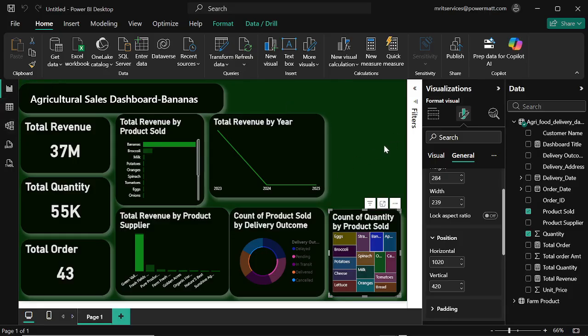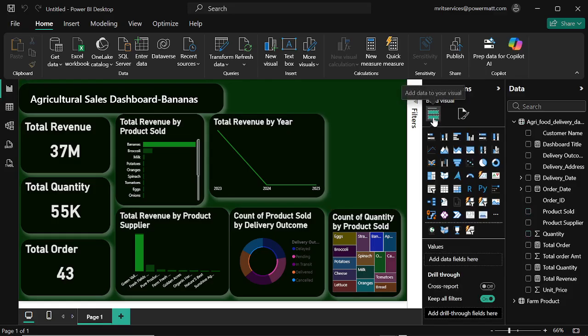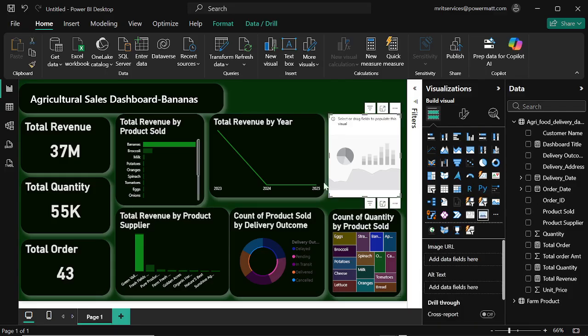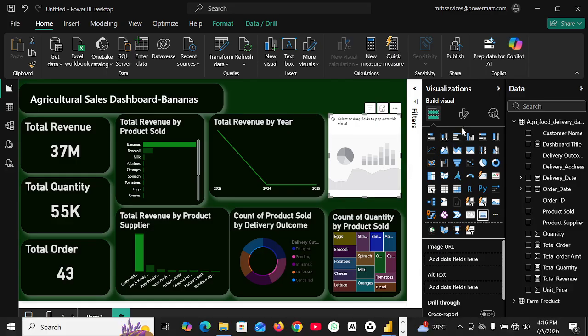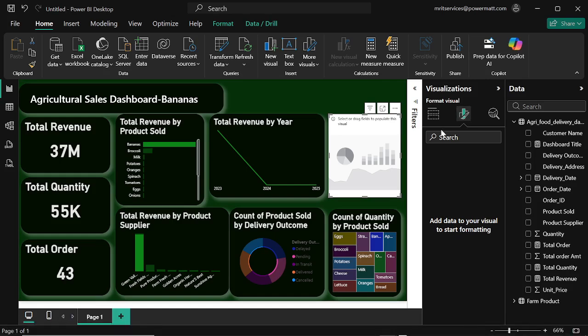For us to do that, we are going to be using this simple image. If you don't have it, just click on these three dots and we are going to get it. So we are going to be using our simple image for this dynamic image visual. First, I'll go ahead to format it. But before I format it, I would like to input all the data that I'm going to be needing so that it can appear here. You'll be seeing it.